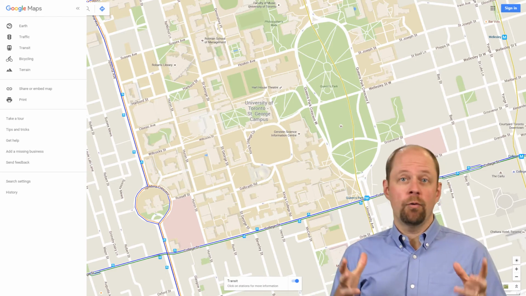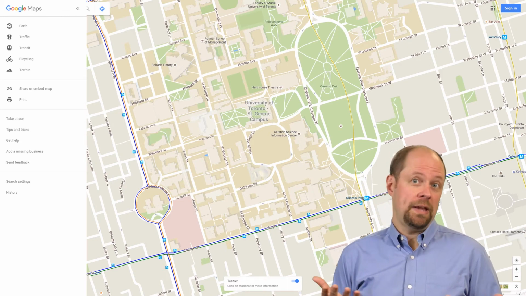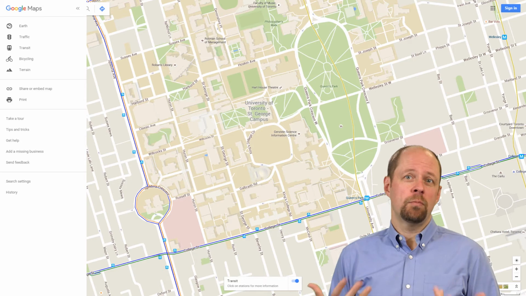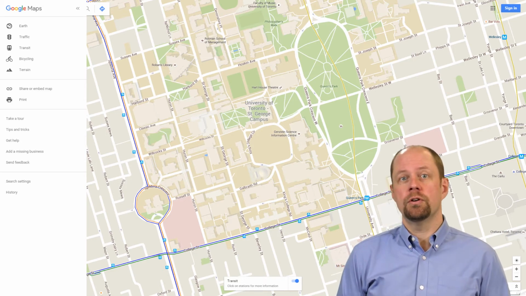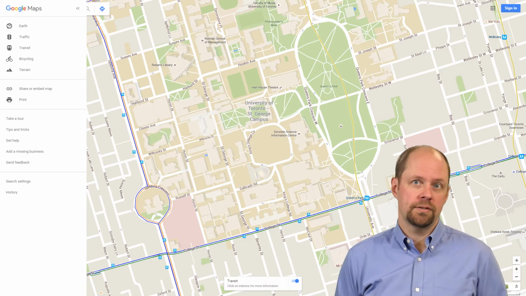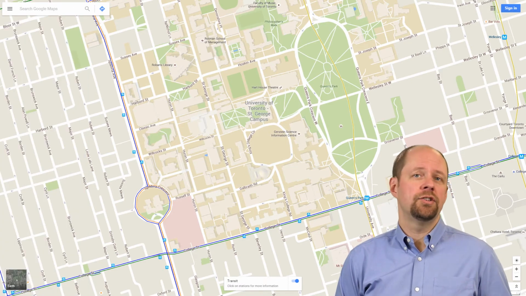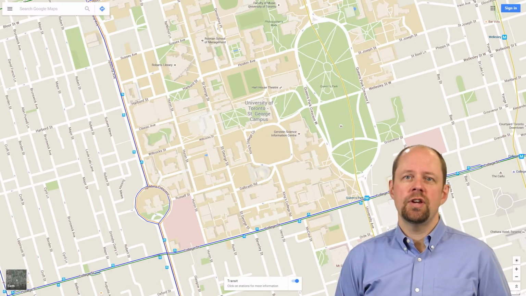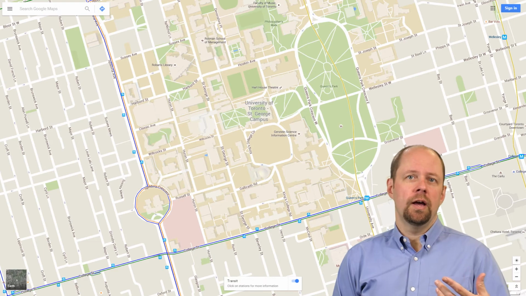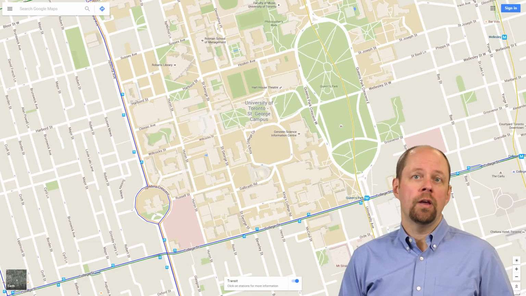Just to be clear, I'm not really criticizing Google Maps. It's an amazing service that's provided basically free of charge. It does an enormous amount of things really, really well, but it doesn't really do everything that we may want to do in order to customize things for our own purposes. There are ways to make customized maps on anything that you're interested in. It could be trees in a park. It could be the effects of climate change. It could be something to do with crime statistics. Anything that you might be interested in that can be put on a map, we can work with.